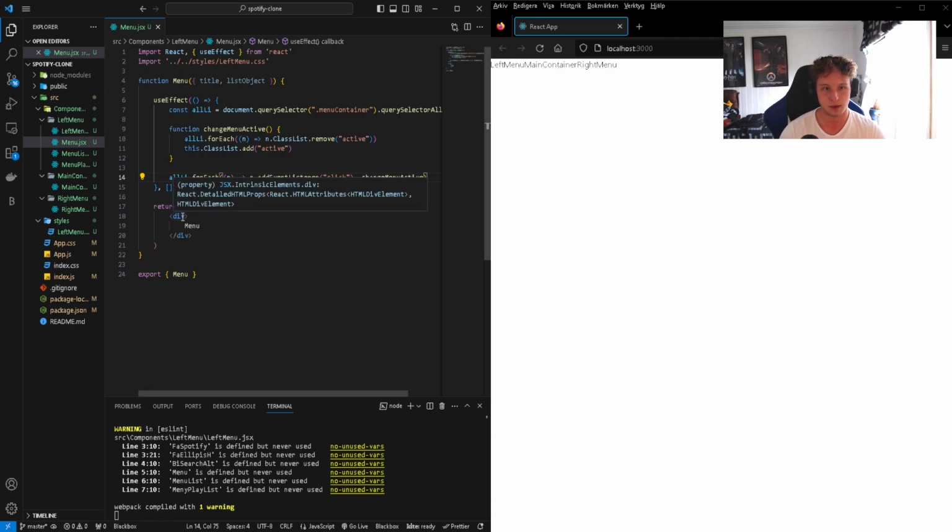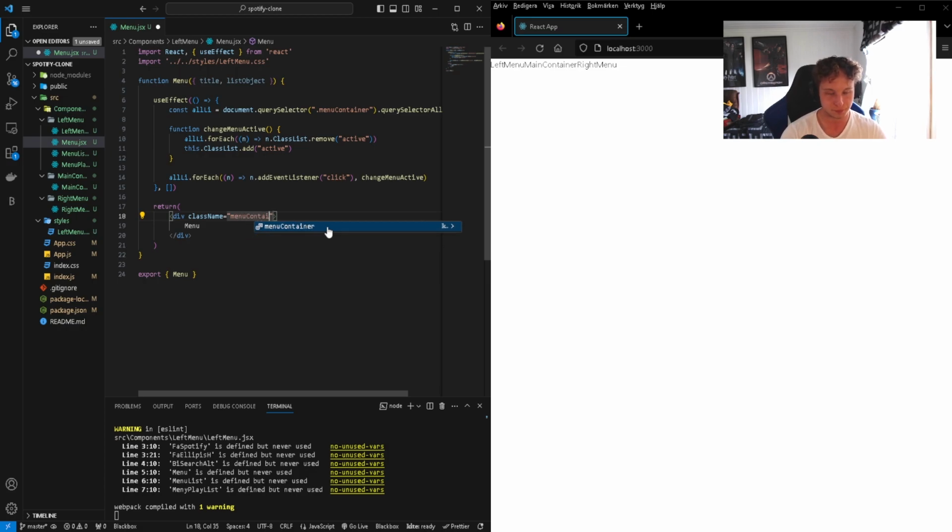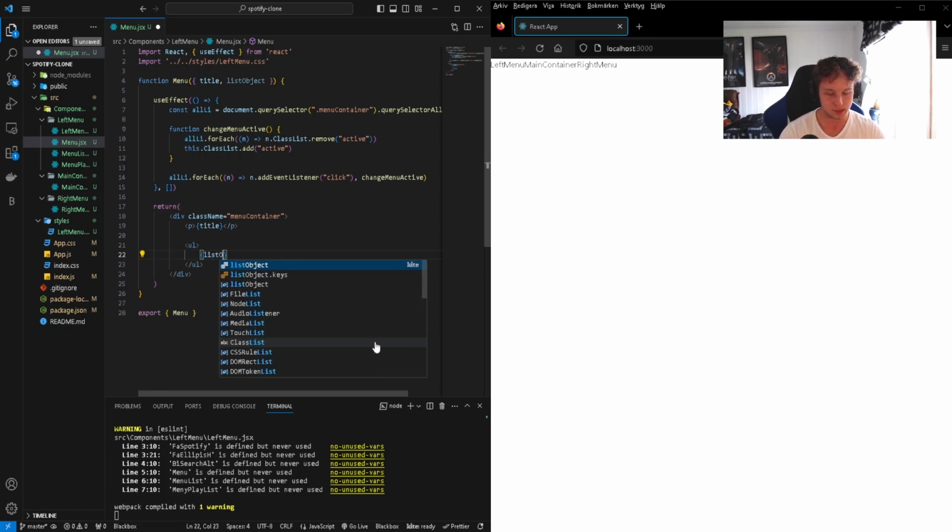Now we're going to add a className to this div called menu container. We're going to style this later. I probably don't want to style it today because it's going to take too much time to style all this today. But I'm going to try to at least create the layout first. And in here we want to say if we have a list object, which I typed right, nice.